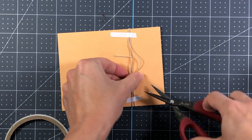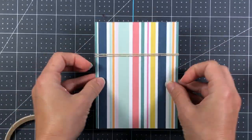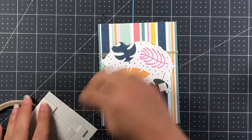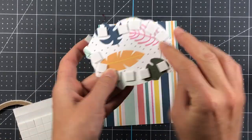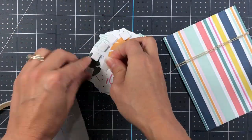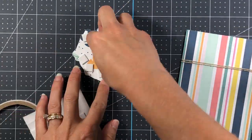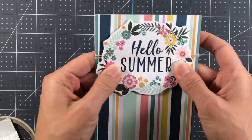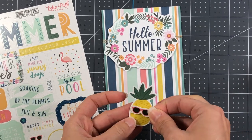I just added some double-sided adhesive tape to the back to keep that twine down, and then just cut off the middle portion so I don't have that bulk underneath that card layer when I add it to any card base. I am going to add some foam here, and I am making sure that I leave some space where that sentiment is going to sit on top of the twine. So I'm not putting any foam across the middle of that sentiment so that it has room to sit on the twine. And then just add that to the top of that card layer.